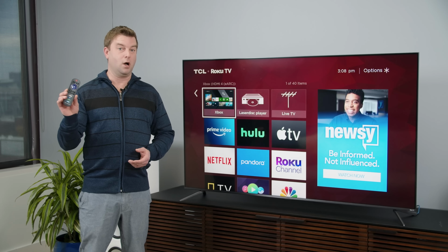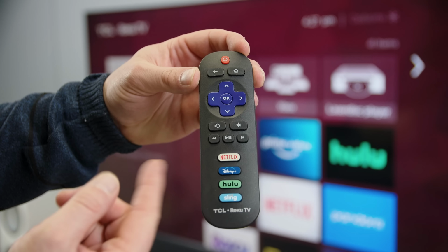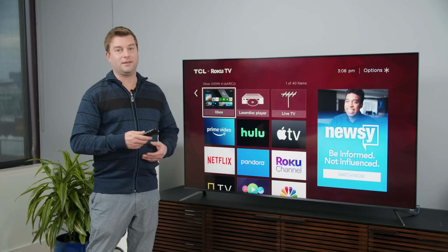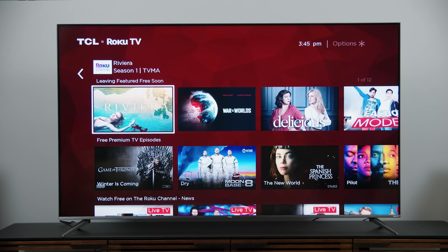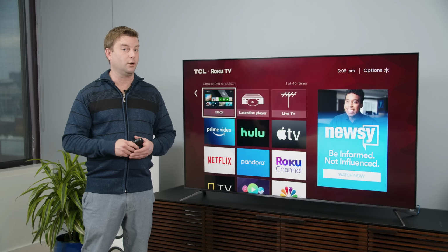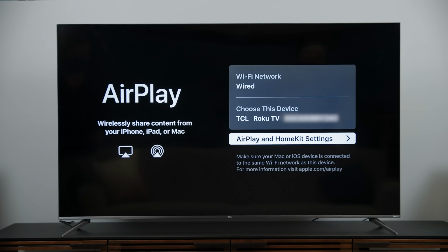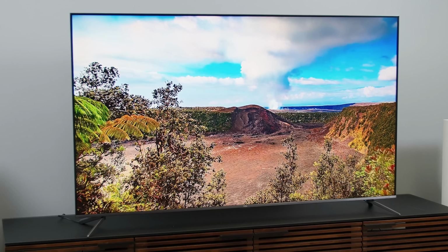Now a quick word on the remote and the operating system. With the remote, you lose voice control. That's just not available at the 5 Series. With the operating system, and this is not unique to the 5 Series TV, but Roku did a little bit of an update, and it has a slightly refreshed feel to it. The setup process was a little bit easier with the Roku app, and then also it got HomeKit and AirPlay too, so keep that in mind.